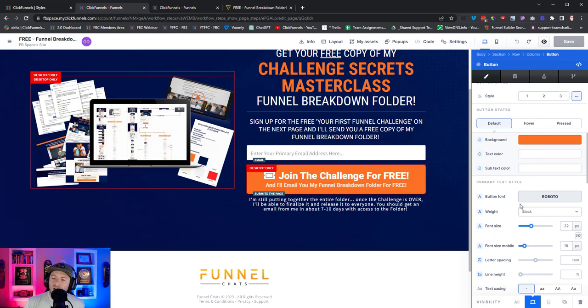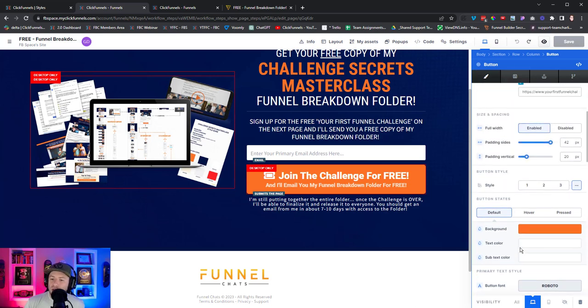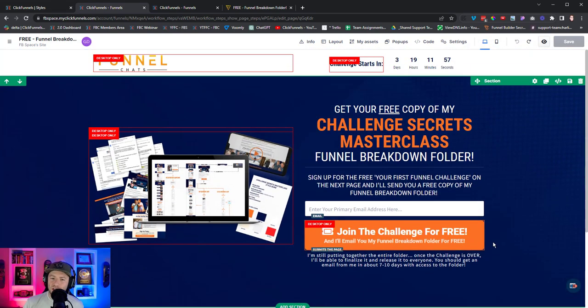So a lot of times what I'll do when I'm editing is I'll set something to one of my style guide presets, and then I'll hit the 3 dots and override it. And that way, if I ever go in and update my style guide, it's not going to change what I already have looking good on my funnel. And a lot of times you need to adjust sizes just a little bit to make it look great for that specific funnel as well.